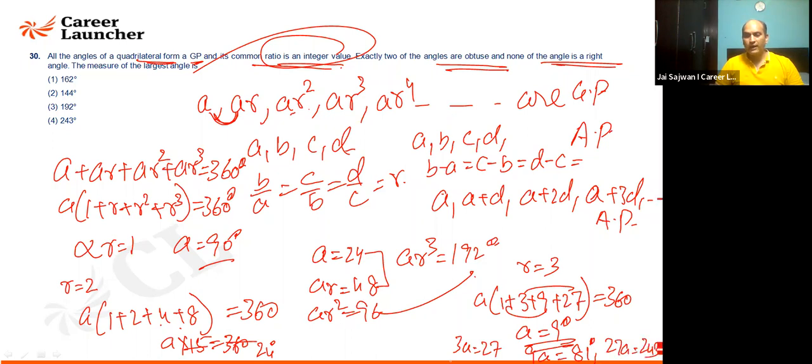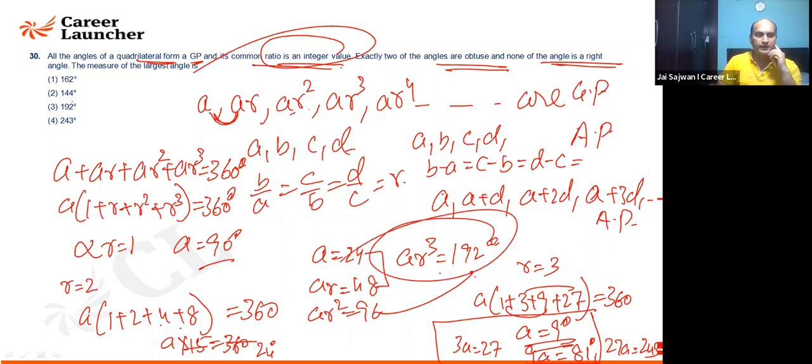Here, 3 of the angles are coming out to be acute. But in the question, it is given that only 2 of them are acute. So 2 are acute, which means 2 of them should be obtuse. But here, only 1 of them is obtuse. I'll say, no, this is not going to apply. So only the earlier case is applicable, and the highest angle comes out to be 192 degree. That is option number 3 here.